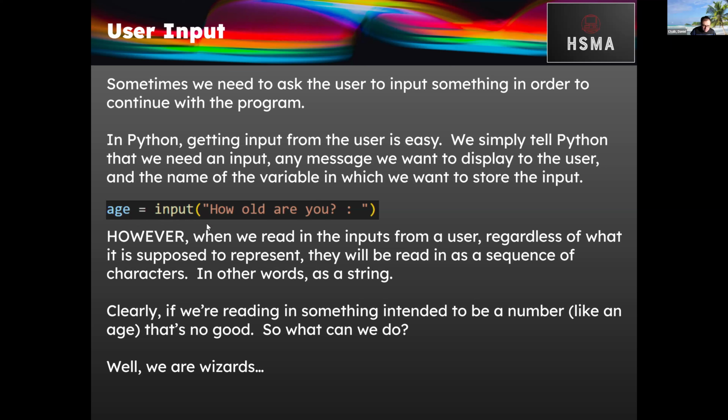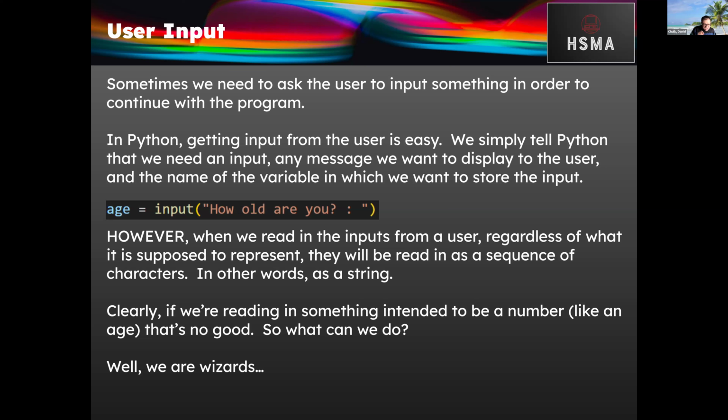So Python will call this function, the input function. It'll print the words "How old are you?" on the screen. It'll ask the user to type in something, and then whatever the user types in and then hits enter, that then gets passed back, and that will be stored as the value in age. Okay. Now, it's really important, and this is a really nice example of why it's so important: regardless of what the user types in, it will always, with an input statement, be read back as a string.